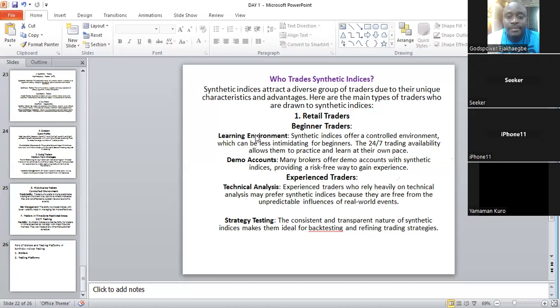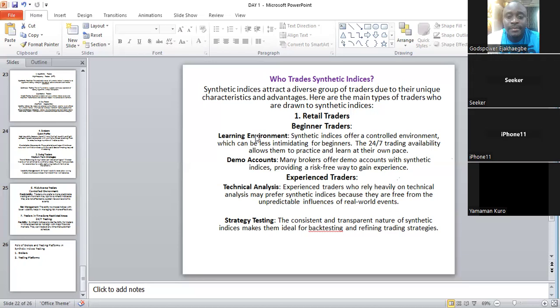But guess what? You must have an idea. I must know the strategy you are perfect at before you have a robot. It's not like you are good at Ichimoku Cloud, but you go and put Bollinger Bands in the robot. How can you function? You cannot function. Are you with me? So if you are good with Ichimoku Cloud, then let the robot be designed based on Ichimoku Cloud.